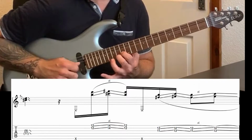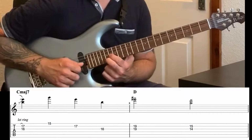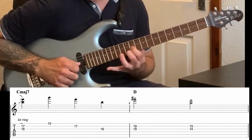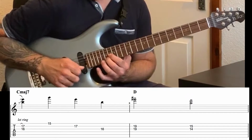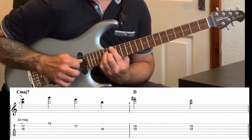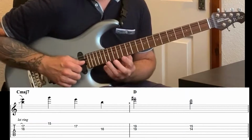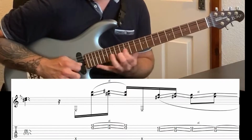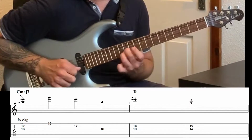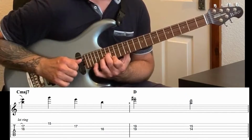So then he's going back up to the 13th and the 14th fret and sliding that up into the next bar all the way up to the 16th and 17th frets on the G and B. So that lick, and he's picking out, this is implying a C major 7 chord, the octave. It's better if you do the slides with your second and third fingers. And then you can put your first finger on and it all rings out, or should do.